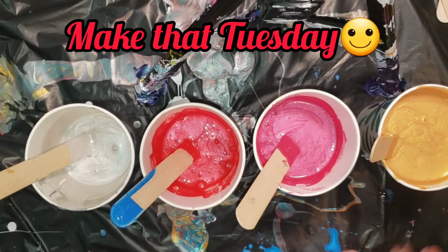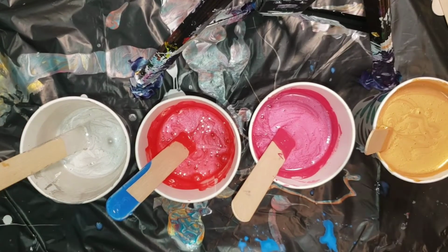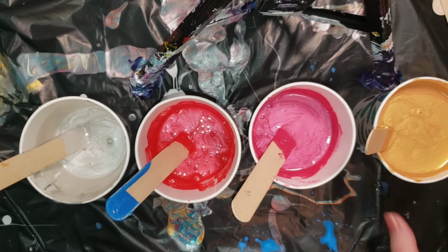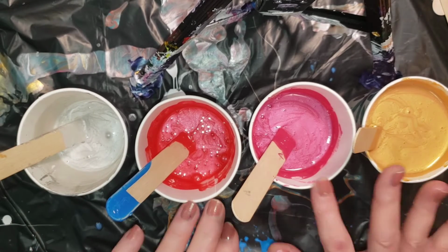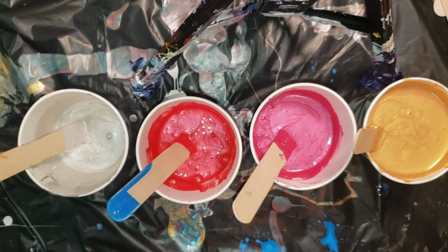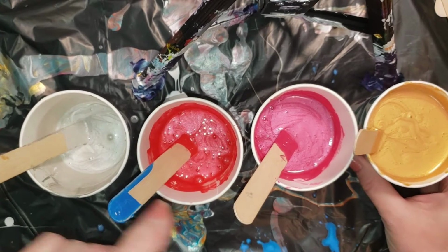So these are all Extreme Sheen, 2 ounces each of each color. And can you see the different levels of these paints? They are all mixed only with Liquitex acrylic pouring medium.